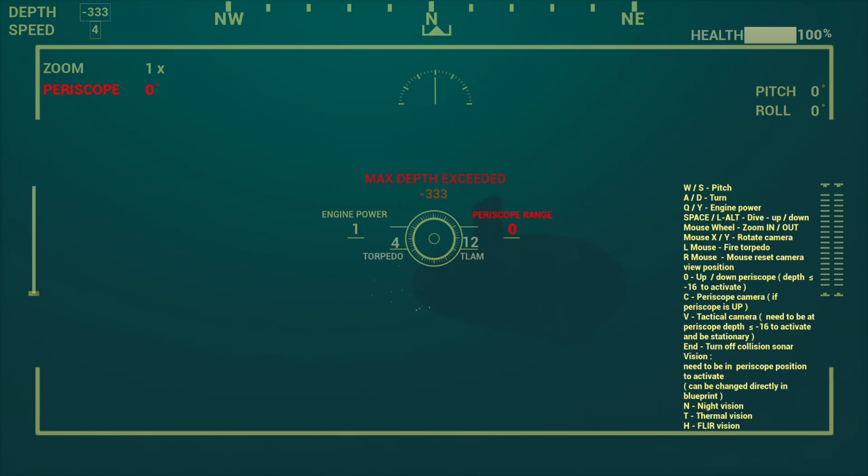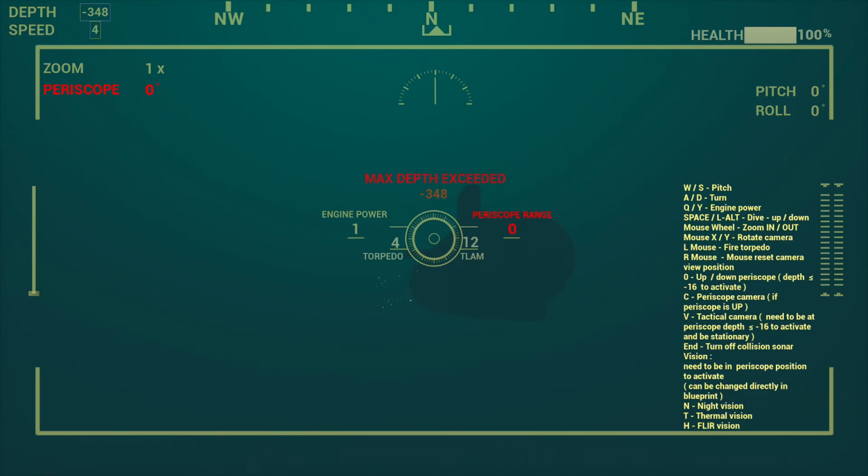I really wanted to implode this sub, I don't know why. And this blueprint was built from scratch, so let's just wait to implode.